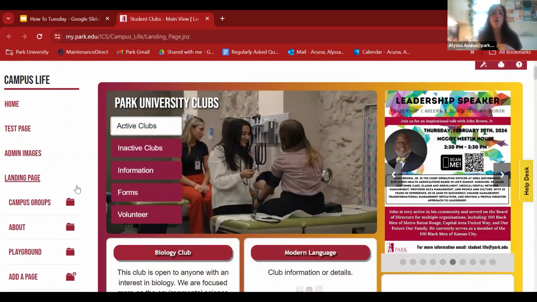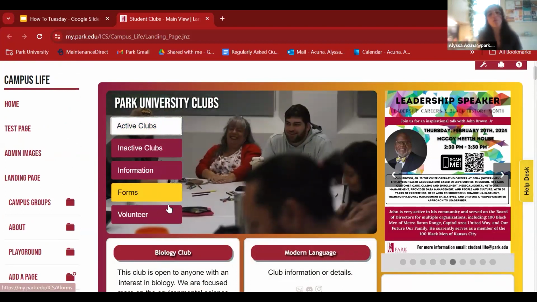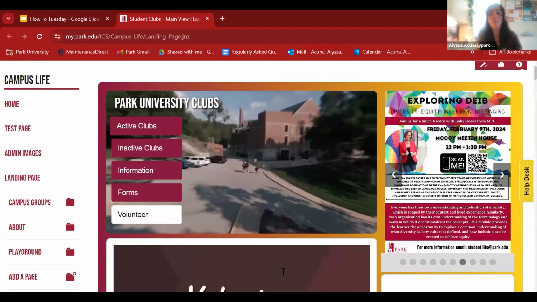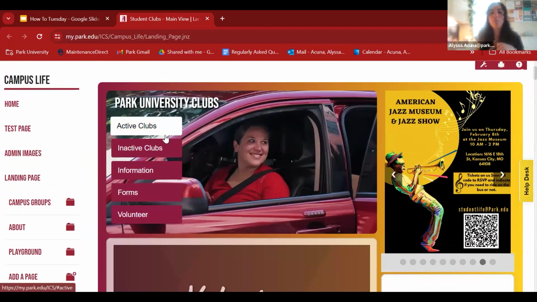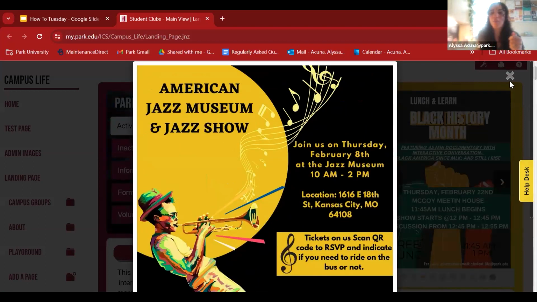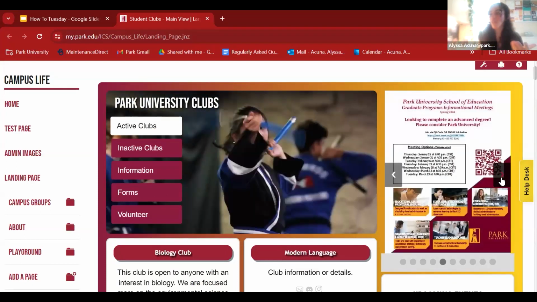We are going to have our resources here that I offer at the Multicultural Resource Center, forms that are specific to the clubs. And then even, hey, I'm really interested in volunteering. Where can I volunteer? Where can I do those things? So I'm going to have information on there as well. Not just this, but we also will have events that are coming up for the week. So here's a little slideshow. So you'll be able to see all of the events that are coming up.